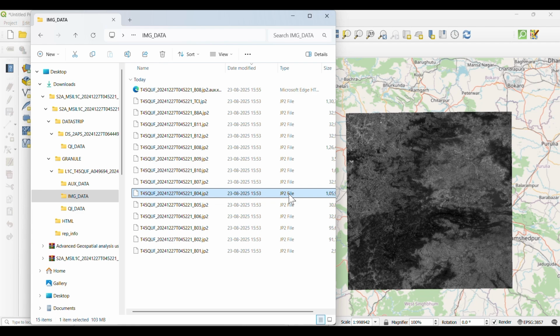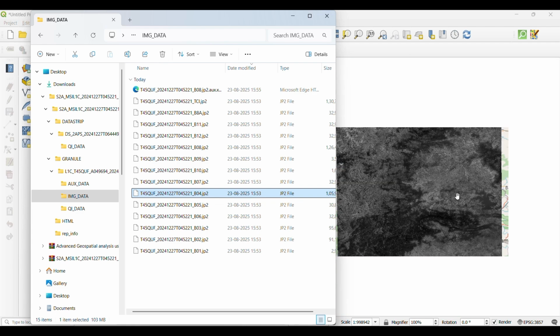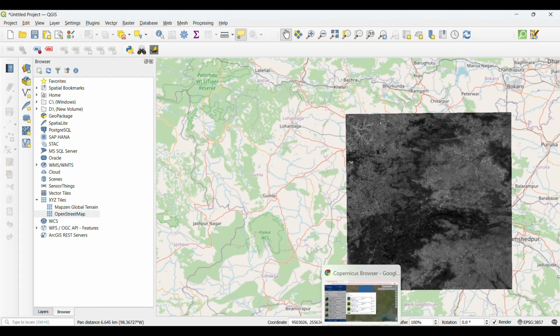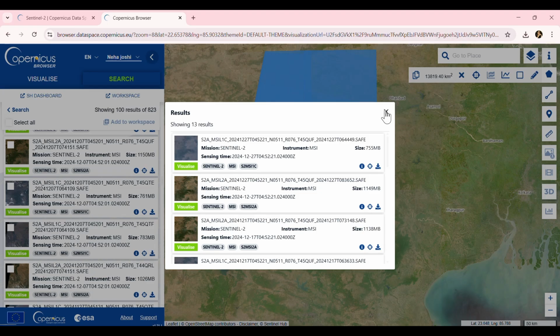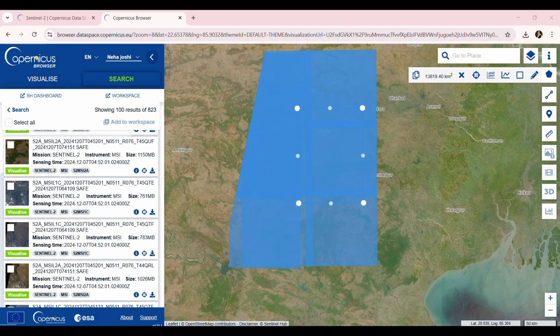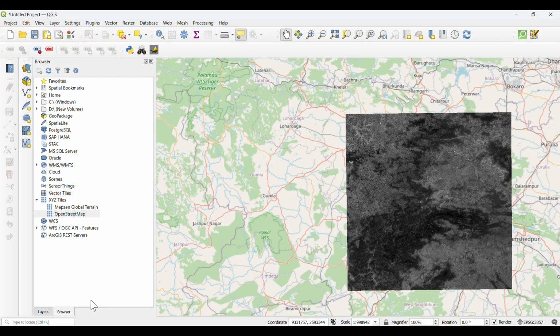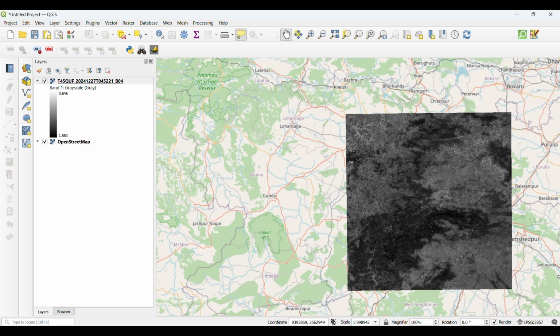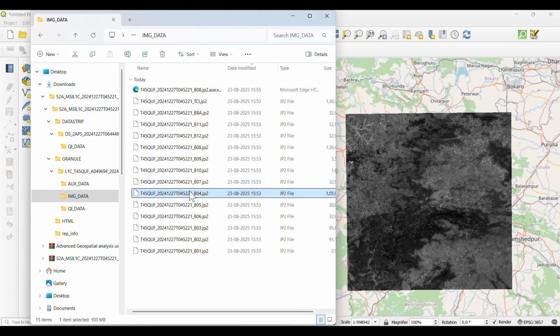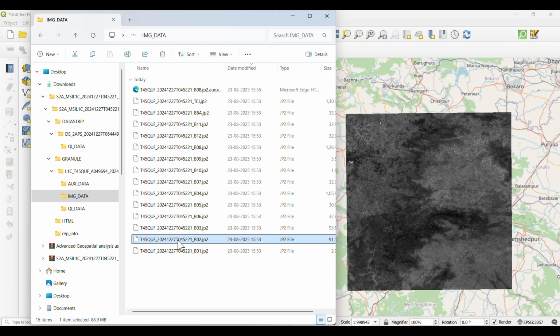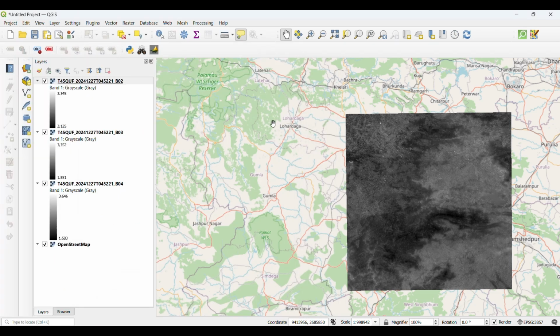So these are your georeferenced Sentinel images, where you can combine the band combinations. So this is our band 4, and now if I want band 3 and band 2, using the Semi-Automatic Classification Plugin in QGIS, you can combine these three bands and look at the true color composite.